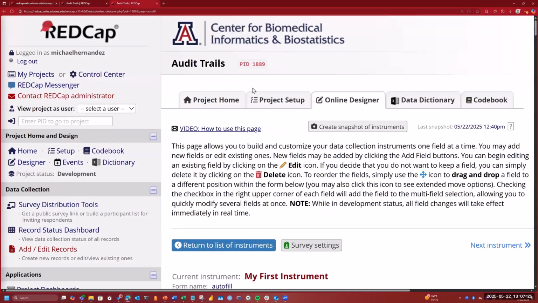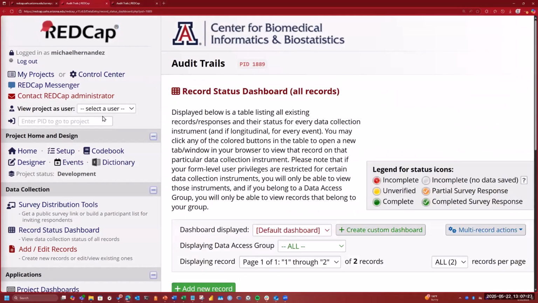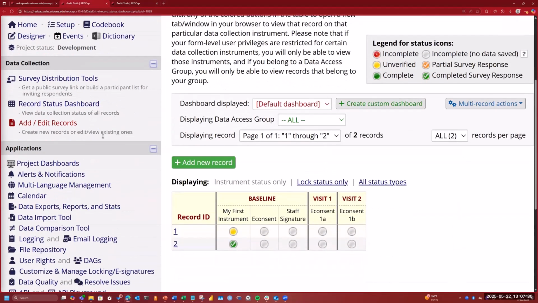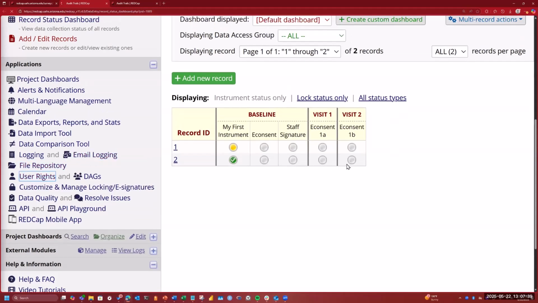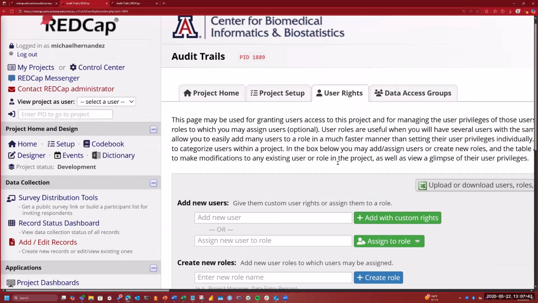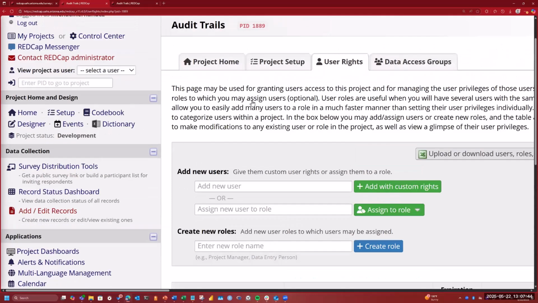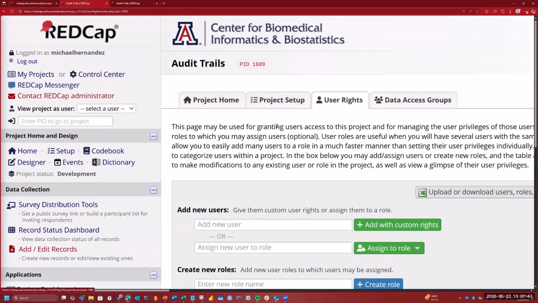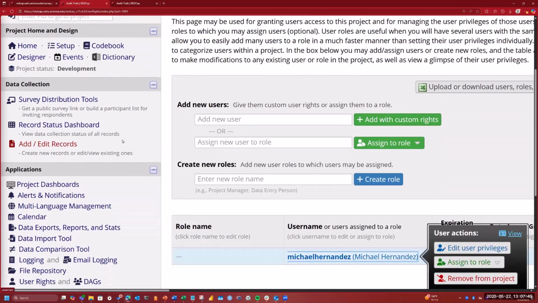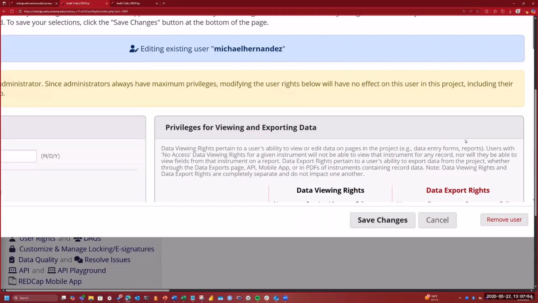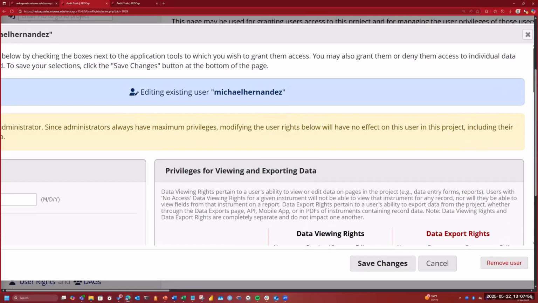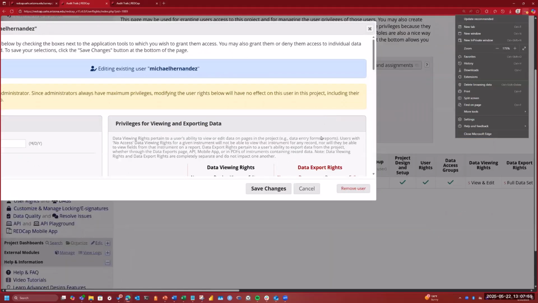I'd like to look at first enabling the module. To enable the module, you would have to have the appropriate designations within your user account.